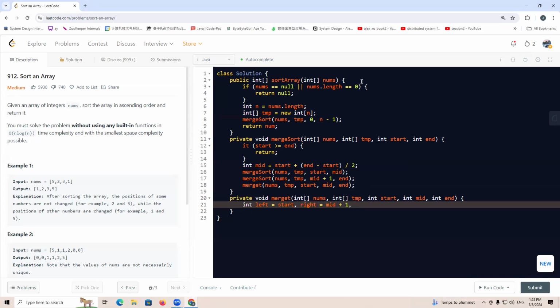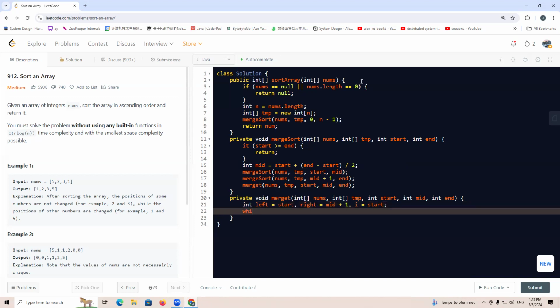And let's have an index i equals start, right? So while left is smaller or equal to mid and right is smaller or equal to end, right?